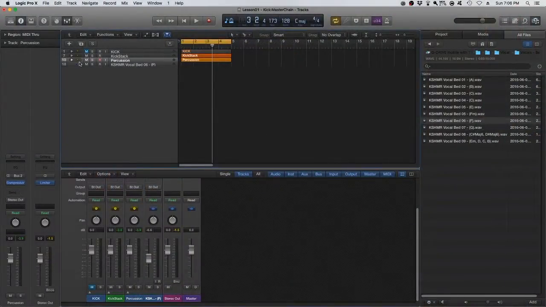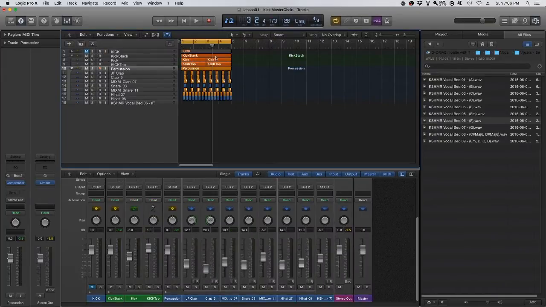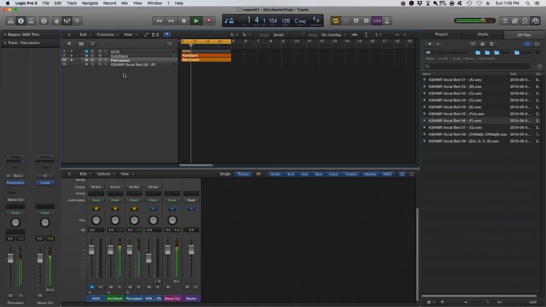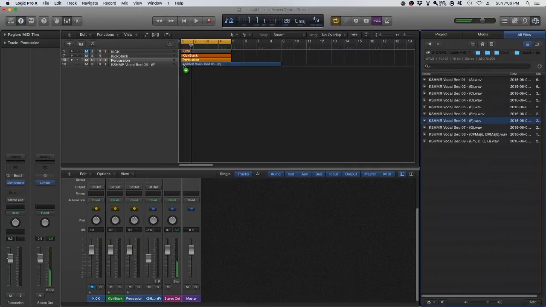All right team, so I'm basically starting us off with a simple project. Just kick, clap, hi-hat, snare. So I'm going to go to the Cashmere EDM samples from Splice, and I'm going to go to the vocal beds. So let's say you open up a project, you have no idea where to begin. Well, my first recommendation would be to go through a couple of vocal samples, see what resonates with you, and then when you find a sound you like, and I went ahead and chose that particular one, I'll drag it into our project.